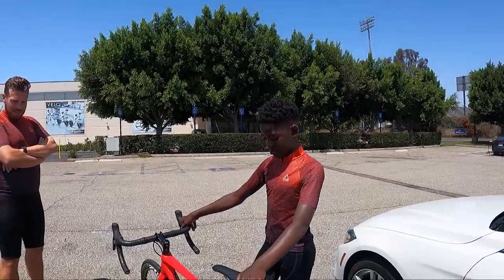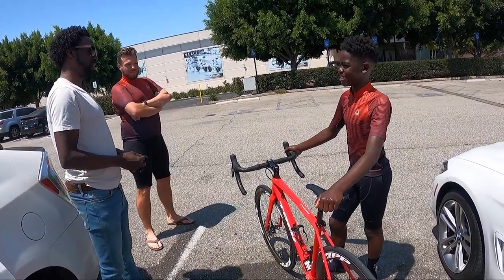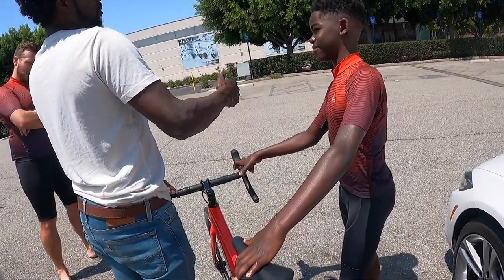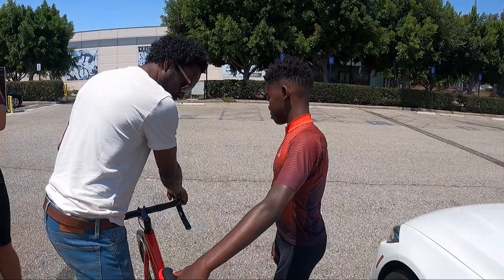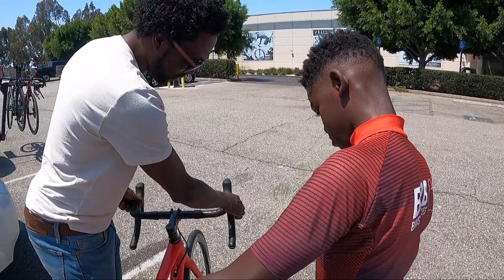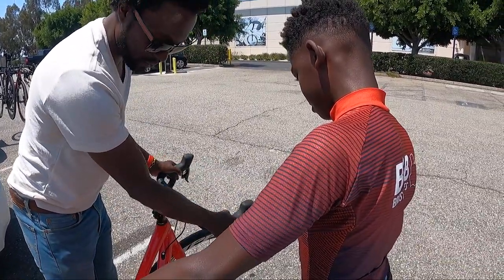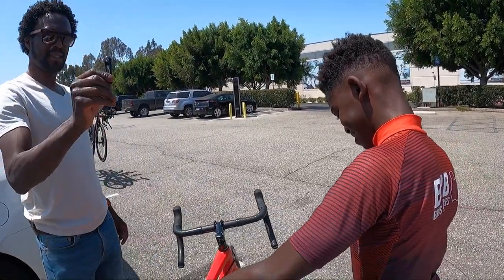It's aluminum, stiff, E-tap, carbon wheels — and god forbid you hit the ground, you're not gonna break the bike. The E-tap is pretty interesting unlike Shimano. On Shimano you shift up and down on one hand, but with this one you shift down on one hand and up on the other. To go to the bigger gear you go here, to the lighter gear for climbing you go here, and for the big ring and small ring you push both together.